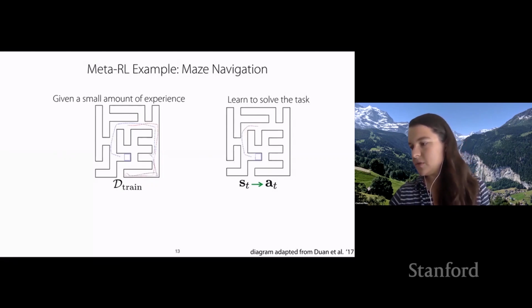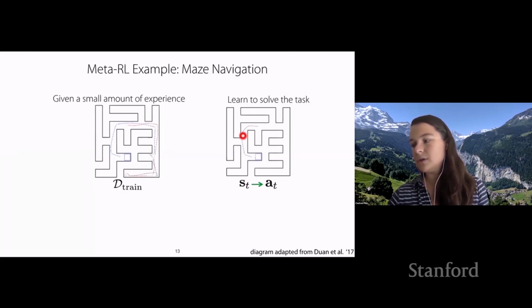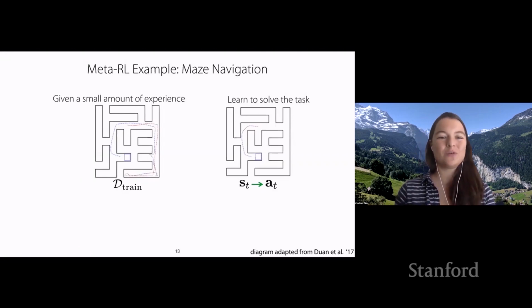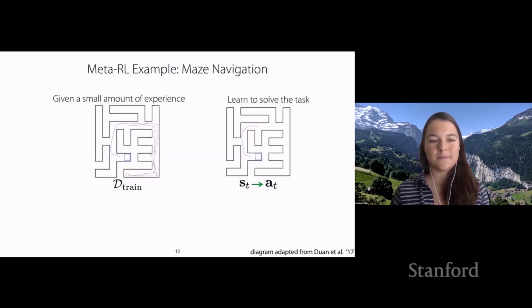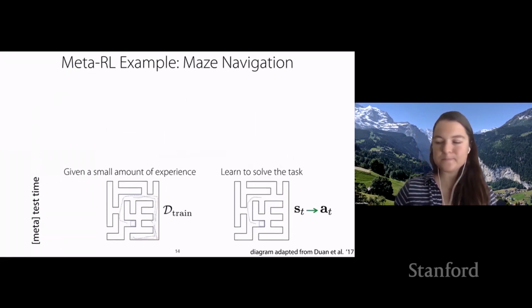So in particular, this is showing some trajectories in the maze where you're exploring the maze and so forth. And then given this experience in the maze, if you're then reinstantiated at this point, you want your policy to be able to directly go to the goal and directly navigate that maze. So this is the equivalent few-shot learning problem in a reinforcement learning setting. It's few-shot reinforcement learning. This is what we want to be able to accomplish at meta-test time.